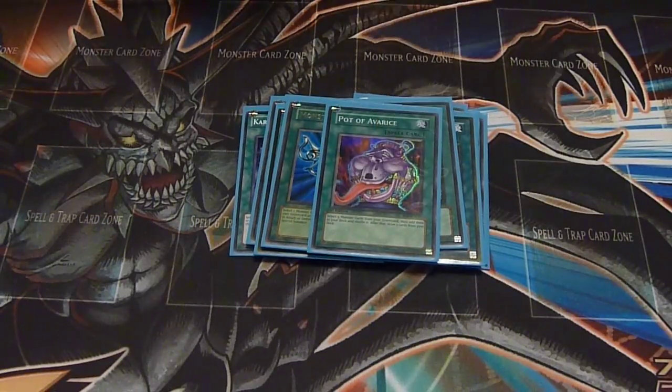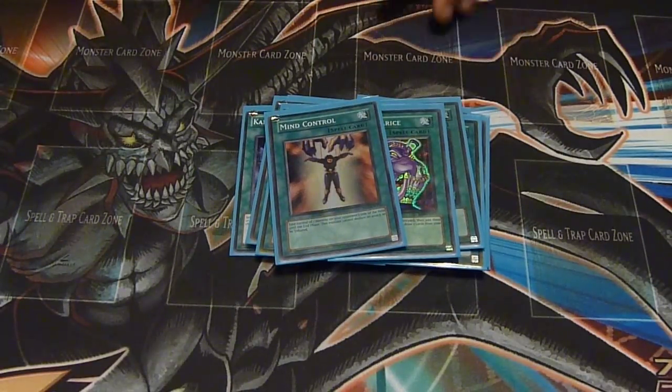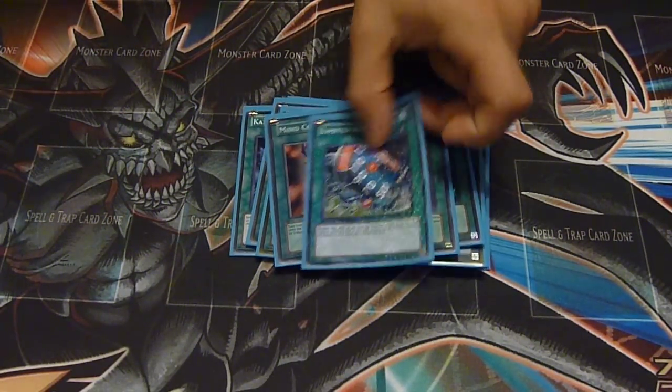Up next, Pot of Avarice, Mind Control. 1 Pot of Avarice is good. 2, you draw it way too often. 3 is you're just setting yourself up to dead draw. In Mind Control, you're running like 7-8 tuners in the deck, so Mind Control fits perfectly.